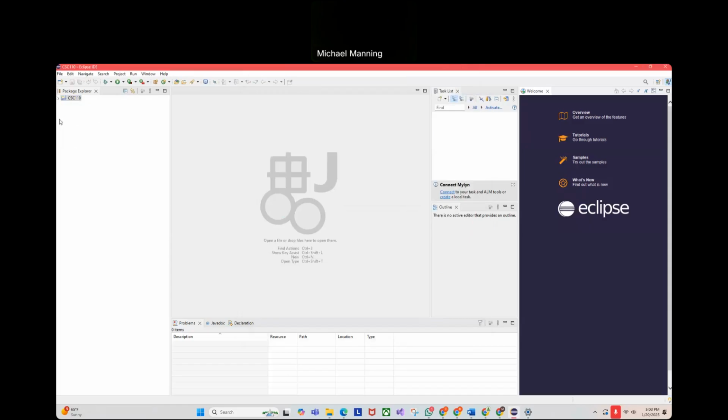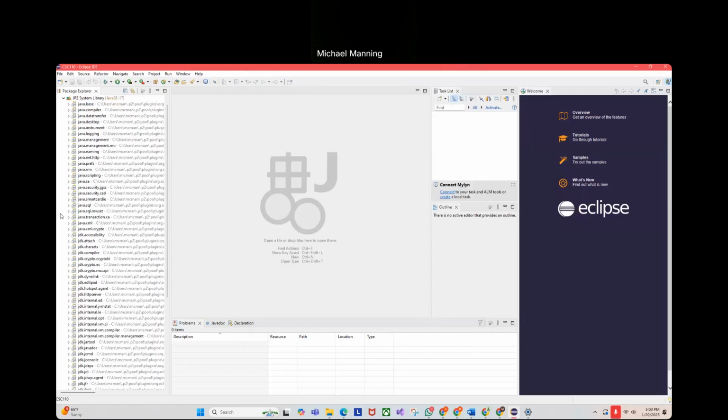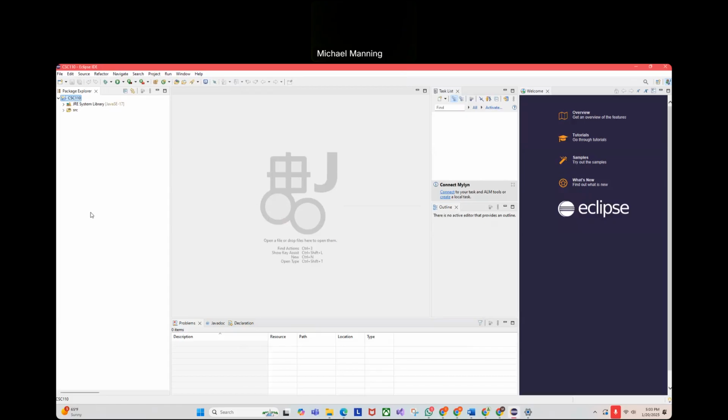And then over here you can see in the package explorer, this is our Java project called CSE 110. Inside the project, you will see the JRE systems library. Leave that alone, okay? Don't click on the drop down arrow. I'm doing it now just to show you. But there are a lot of pre-made Java programs within here, and you do not want to mess with them because we're going to be using a lot of them, but we will never look at them, okay? So just leave the JRE system libraries alone.